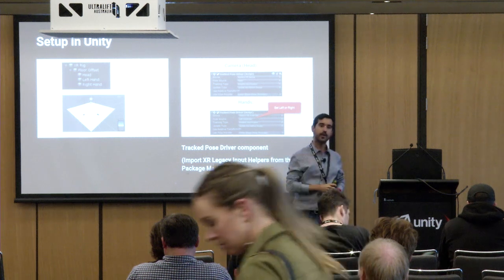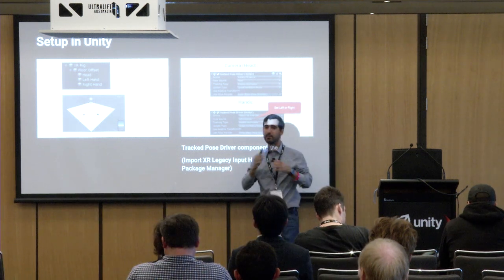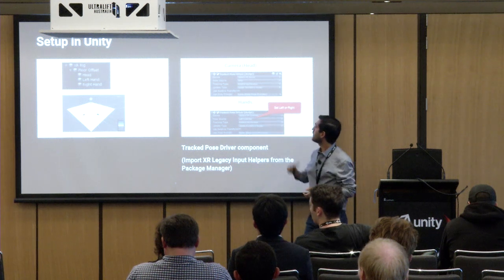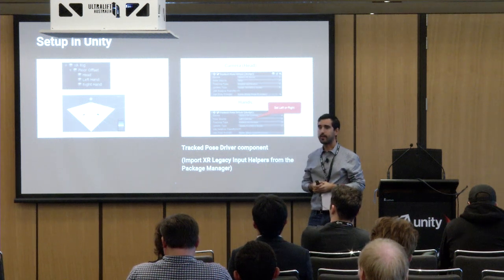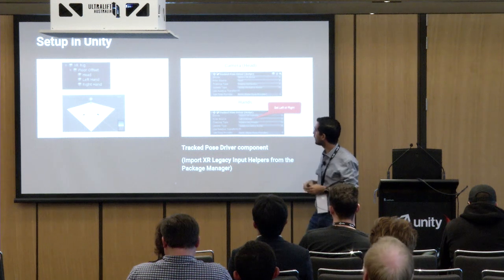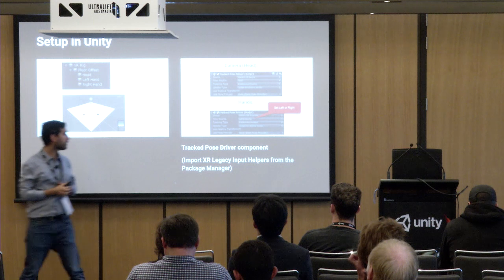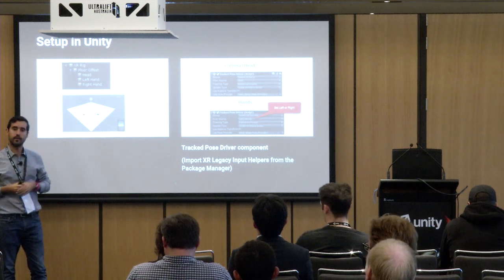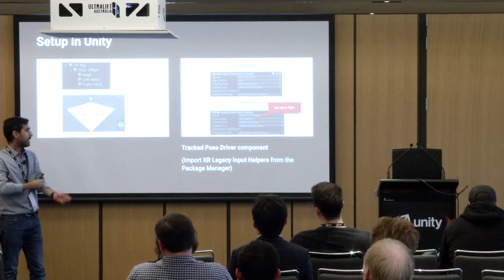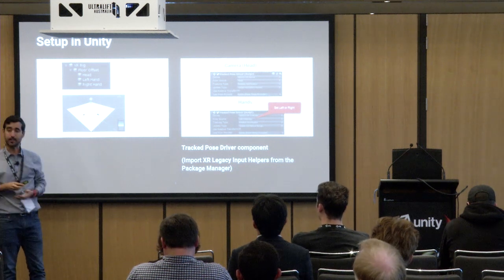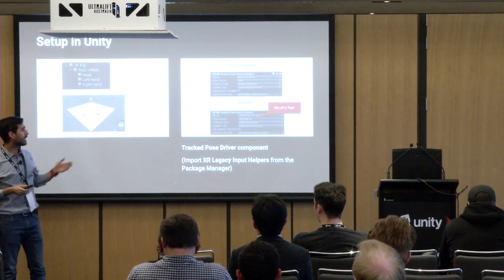How you set this up in Unity is pretty simple. Basically, these are all empty objects inside of one another. The head is a camera. And for the tracking itself, we're using the Tracked Pose Driver component, which is a native Unity feature. It no longer comes in 2019.1. You have to bring it in from the package manager. It's called XR Legacy Input Helpers.